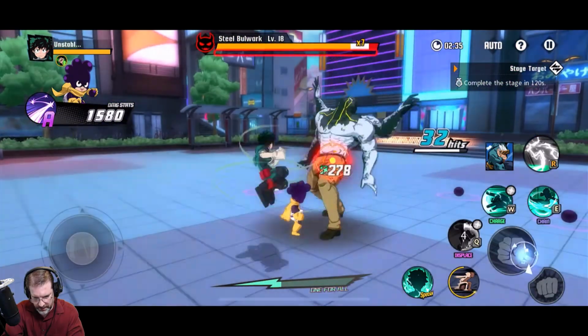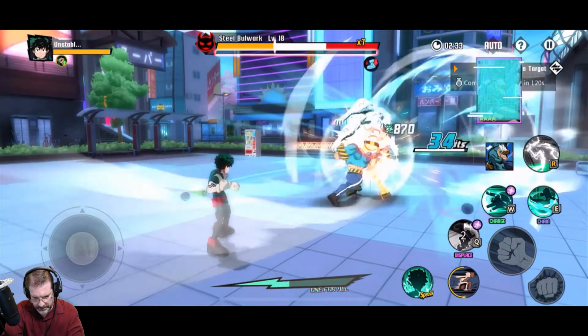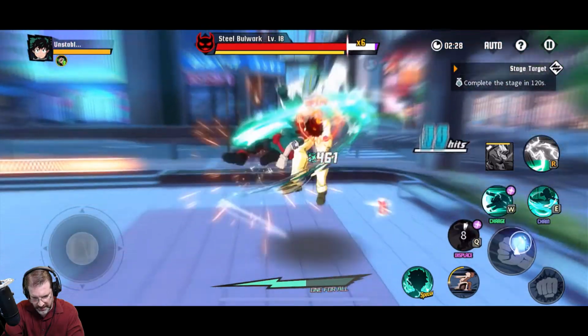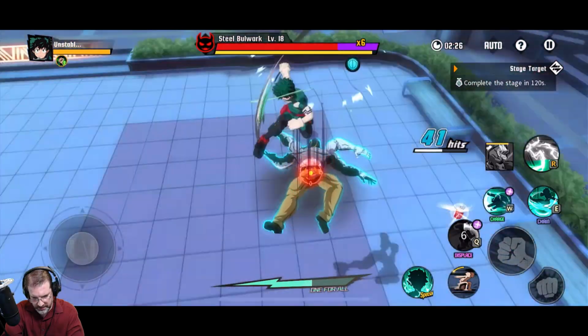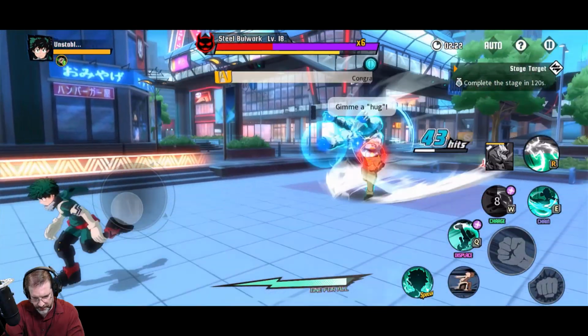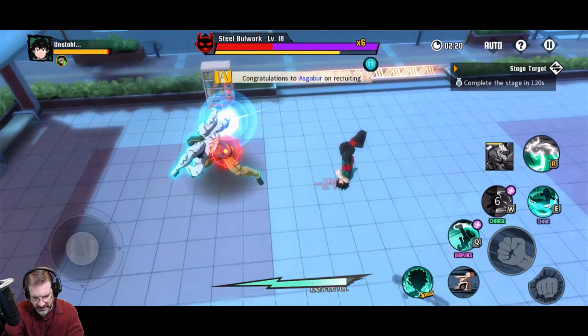There we go. Let's use my support card. Boom. There we go. We got him in the air. Let's do the charged. And back up. Oh, I didn't dodge out of the way.